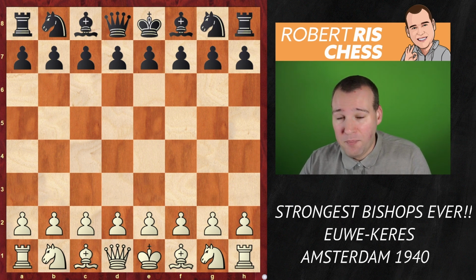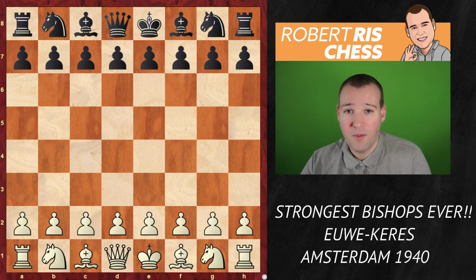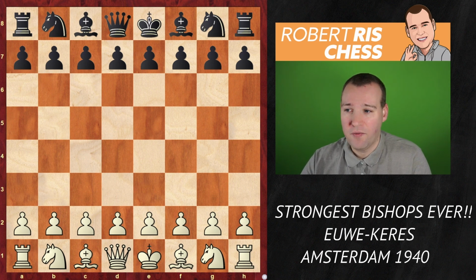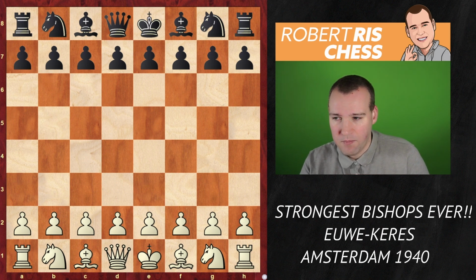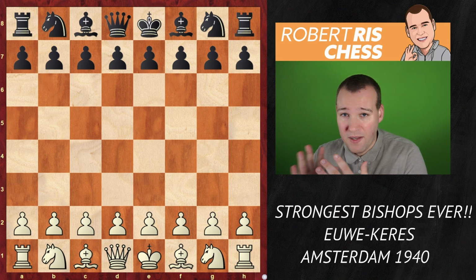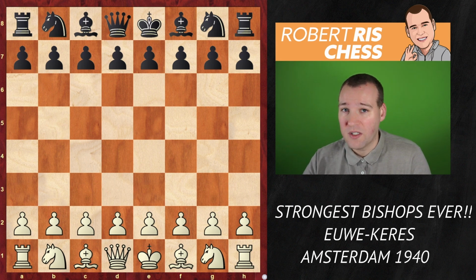It's with the white pieces, former world champion from the Netherlands, Max Euwe. And he's playing against Paul Keres. And the game was played in Amsterdam 1940. Paul Keres was actually one of the strongest players of his time, and he never managed to become a world champion. Max Euwe became world champion 5 years prior to this game by defeating Alexander Alekhine.